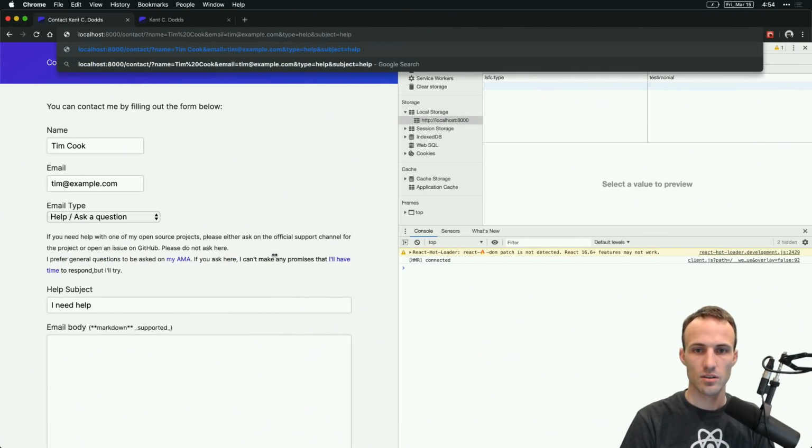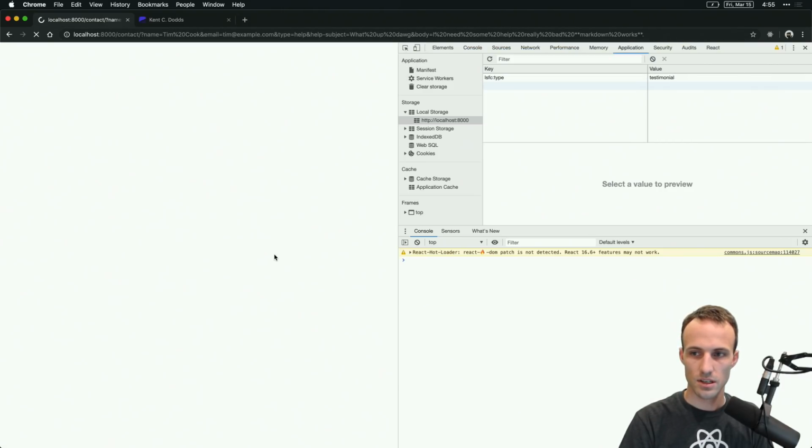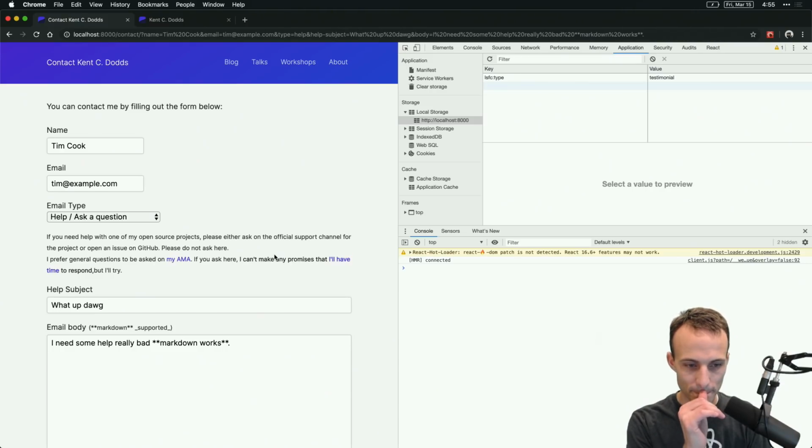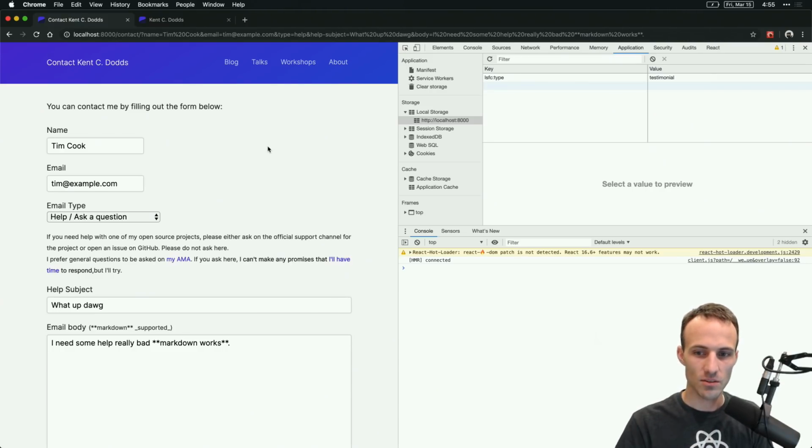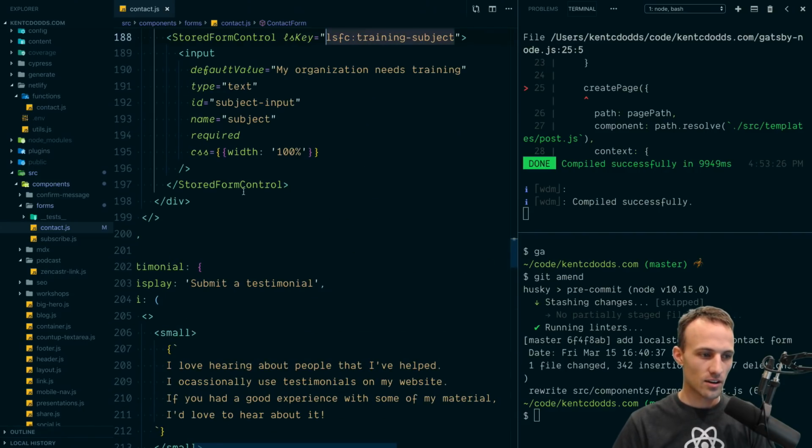Help subject equals what up dog, and body equals I need some help really bad. Markdown works. Boom. Nice. That was easy.